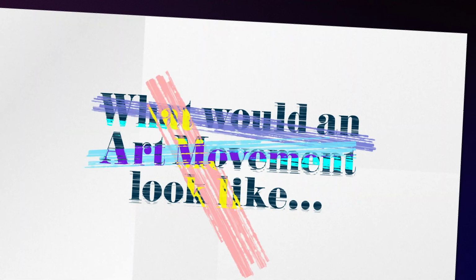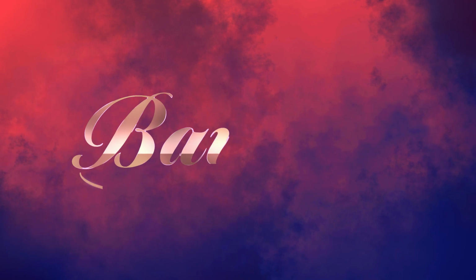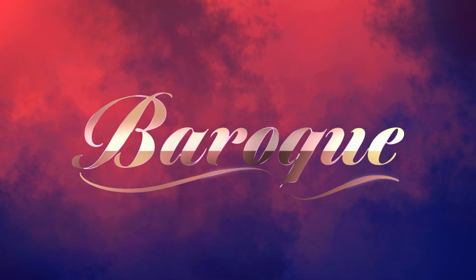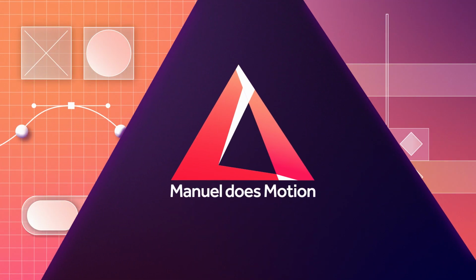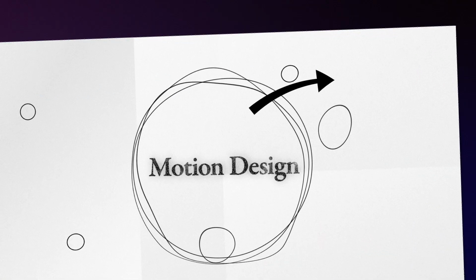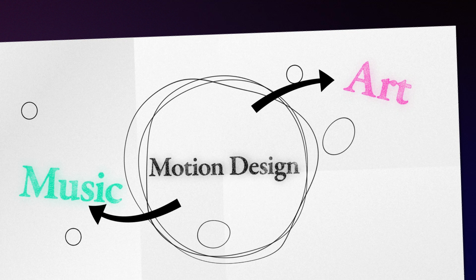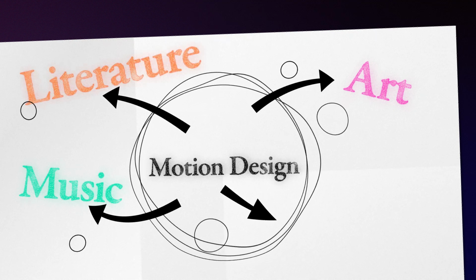Alright, let's get inspired by an art movement and turn it into a tile animation. In this After Effects tutorial, it's Baroque. Hey everyone, my name is Manuel. Just a quick reminder, you need to get inspiration outside of the motion graphics bubble to create truly unique stuff. I know, but it's true.